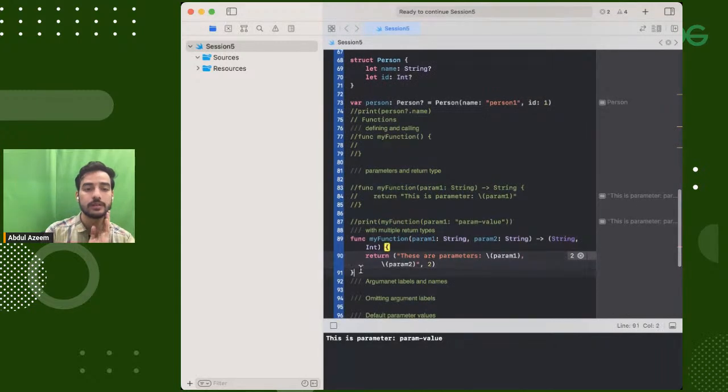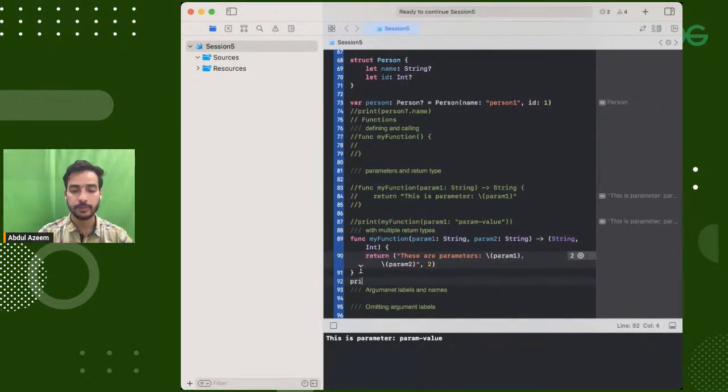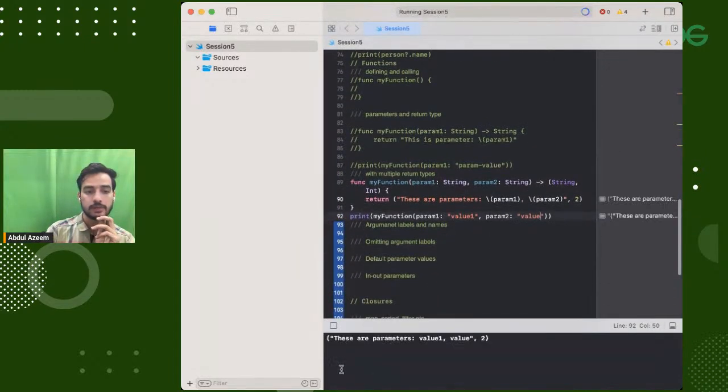So now if I print my function param1 value 1 and param2 value 2. So now print it, and you will see these are parameters value 1 and value 2, and it is returning 2 because we are returning 2 from here in the second value. So this function is returning basically two values. One is string, one is integer. So this is how we can return more than one value.